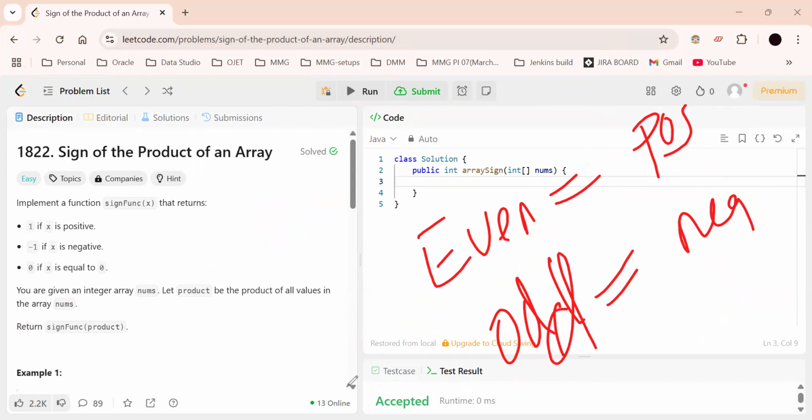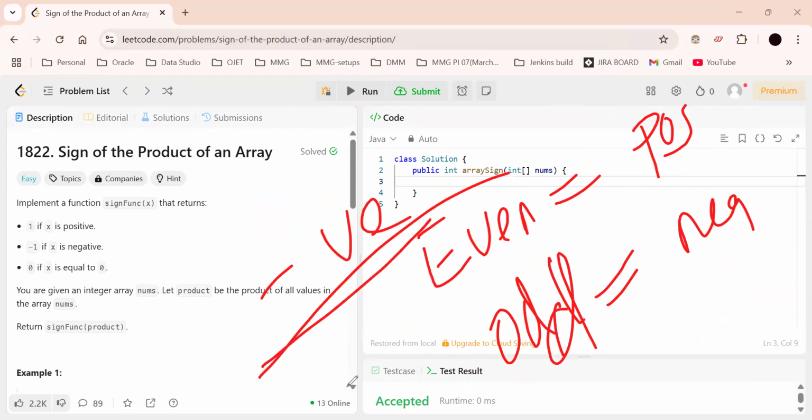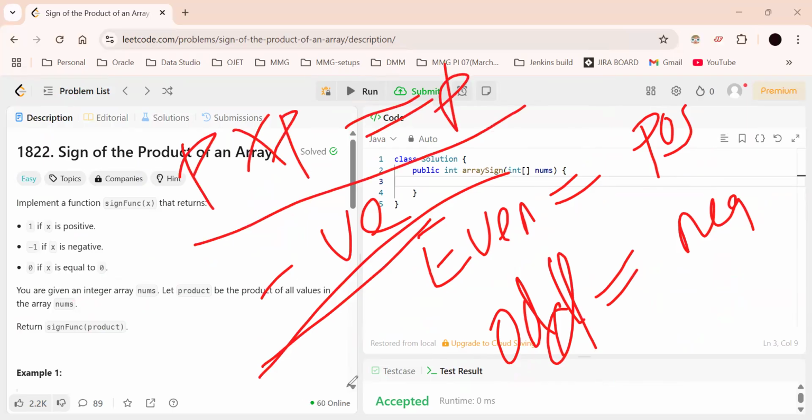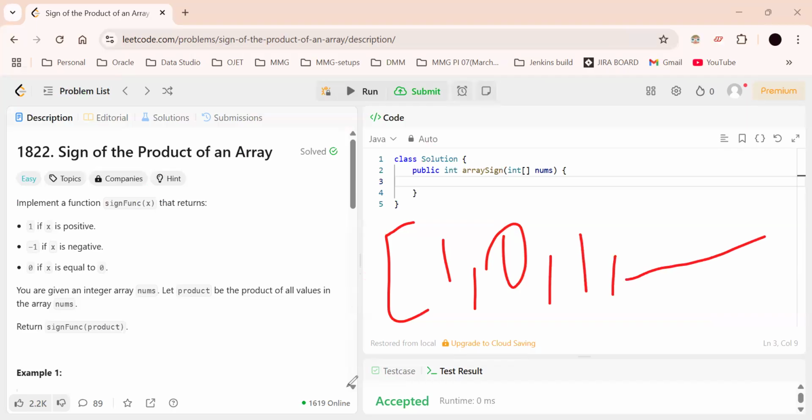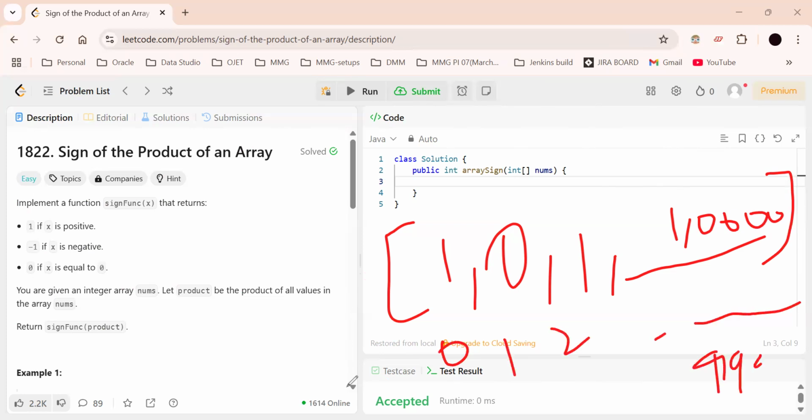Why we are concentrating only on negative values is that positive into positive will obviously give you positive only, so there is no point in checking positive values. And here one more small trick: if you have a 0, let's say we have 1 lakh values, 0, 1, 2, and so on, and you encountered 0 here. Is it needed to check the remaining array?